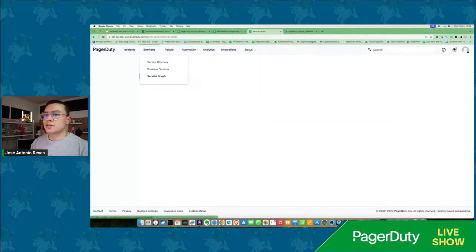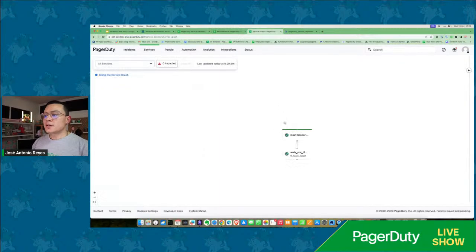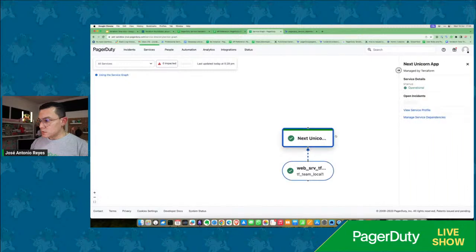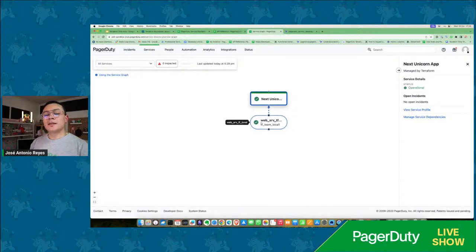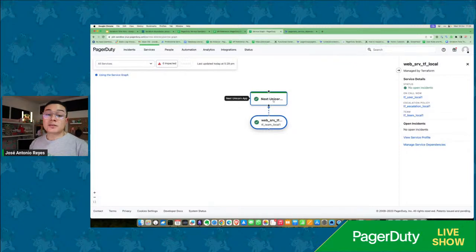And for Next Unicorn app, if I check, give me a second, yes, service graph. If I check the service graph, I will notice that this business case, which I called Next Unicorn app, is being supported by this technical service. If it receives an incident, this business case will be affected too.